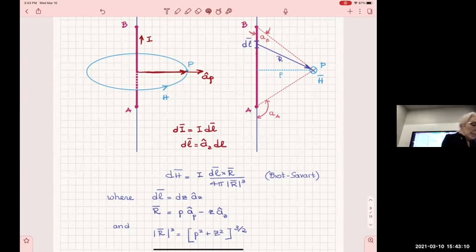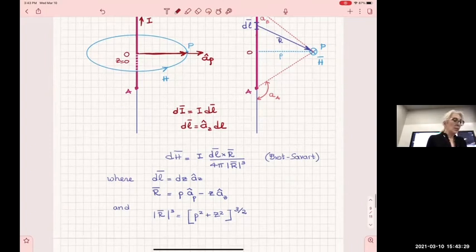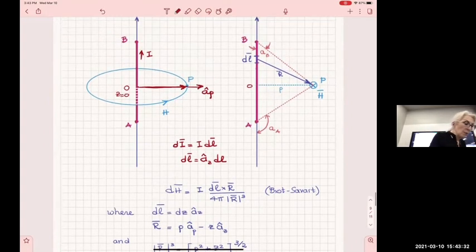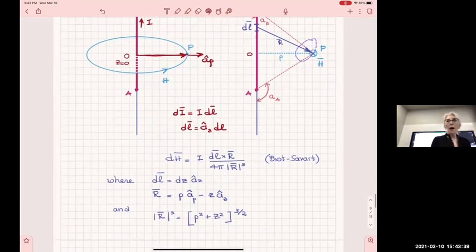And if this is the coordinate system, let's assume that this point, O, is z equals 0. Then from O to dl, where the infinitesimally short current is, I have a minus z again because the direction of the vector here is going downwards. So it's not positive z, it's negative z. So this vector R has two coordinates. That is key in this one.